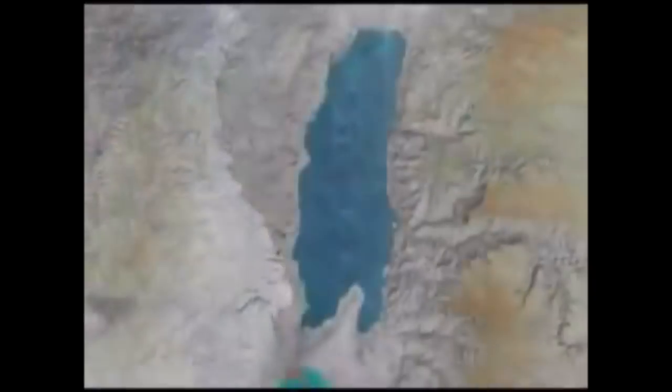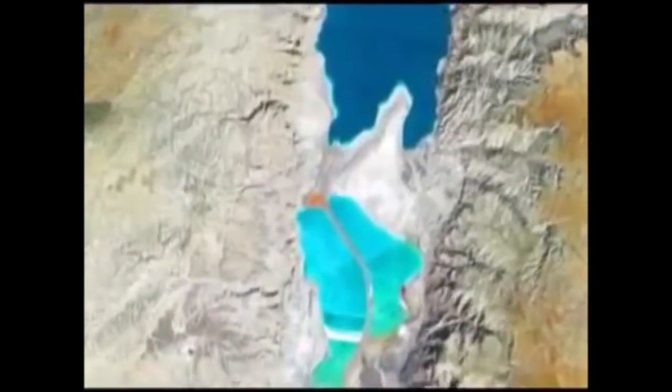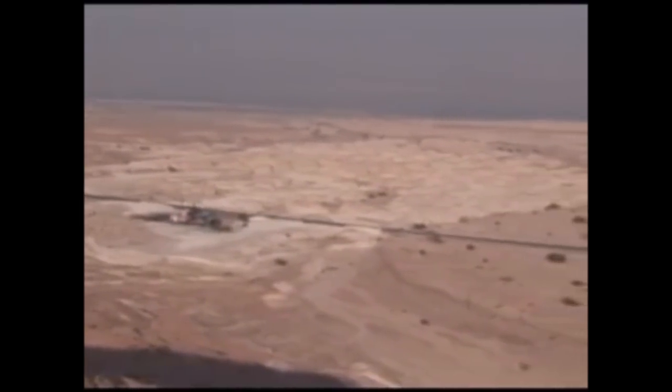The lake was once a lush and fertile valley. Large cities flourished nearby. Ron's research led him to locate the ashen remains of Sodom near the southern end of the lake, and nearby the ashen remains of Zoar, still visible after nearly 4,000 years. The distinct square outline of the city is still visible, as this color-enhanced photograph clearly shows.